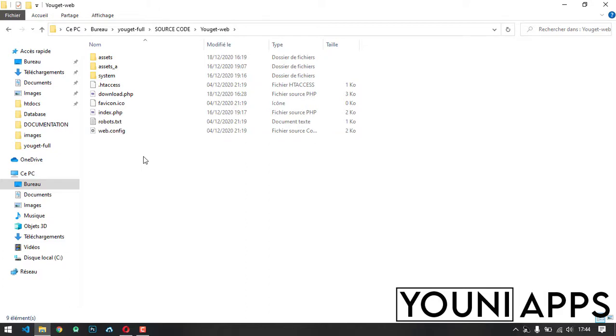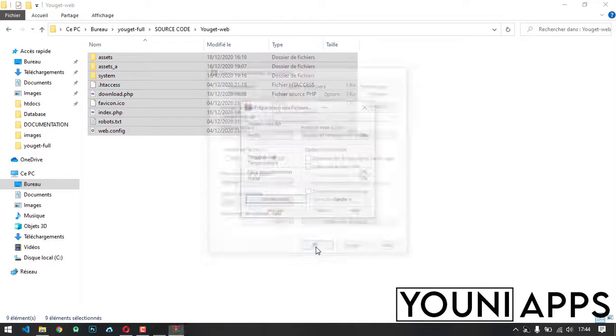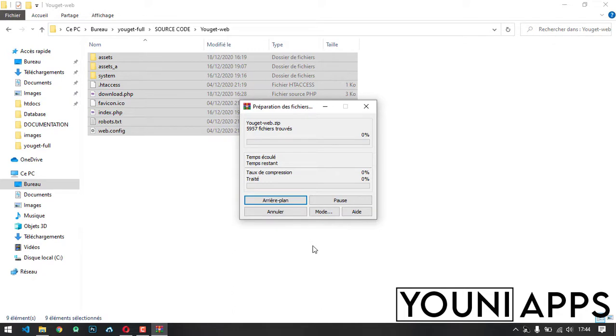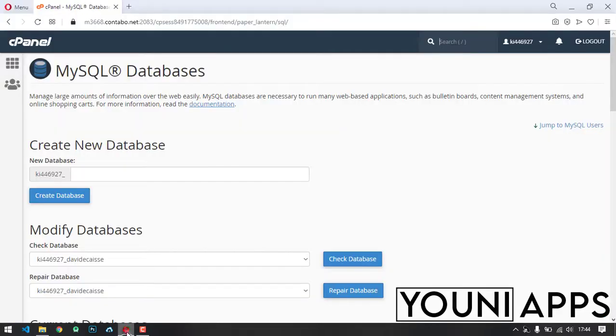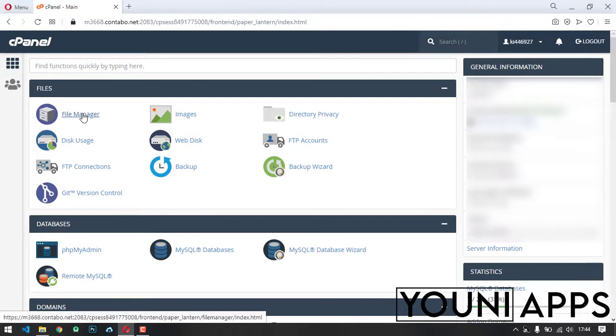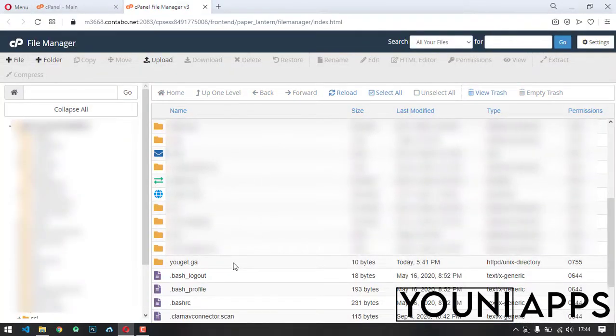Now we zip the entire folder, to upload it easily to our web hosting. We open our file manager, and we browse to our domain path, and we upload our recently zipped folder.